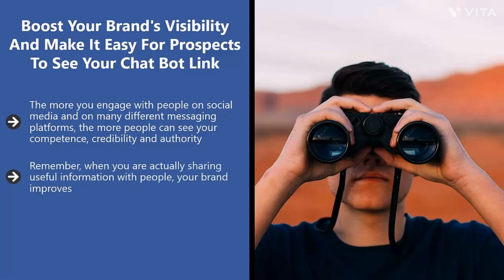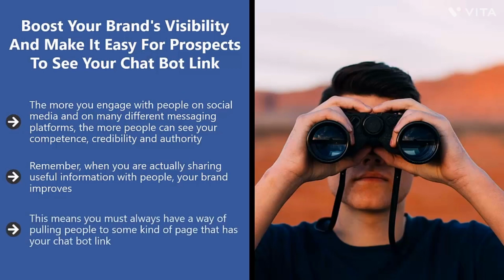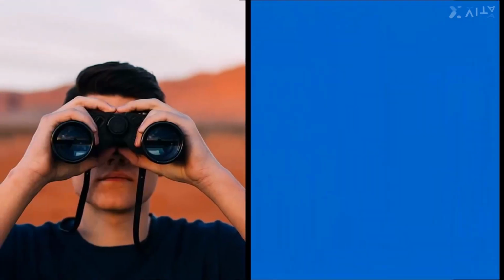Remember, when you are actually sharing useful information with people, your brand improves. You stand out from the crowd. You're not just another person blasting out generic information that everybody already knows. Instead, you're getting straight to the heart of their concerns and resolving problems at the individual level. This means you must always have a way of pulling people to some kind of page that has your chatbot link. This is very important, because if you don't have some sort of payload or call to action in your overall messaging strategy online, you're not that visible.